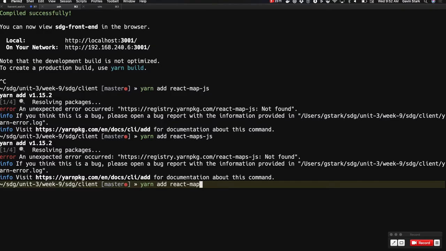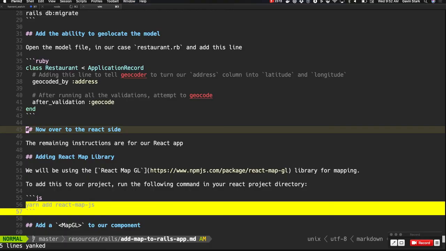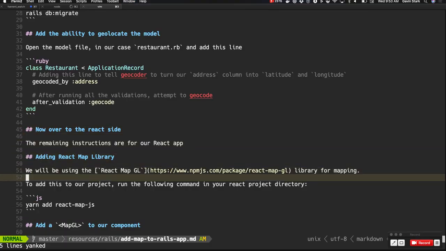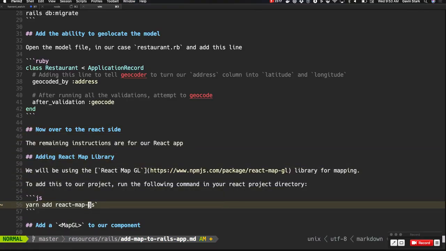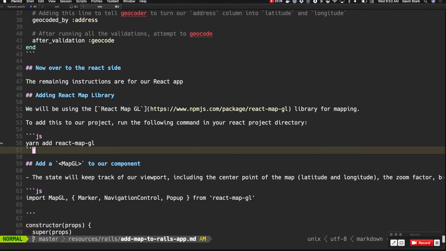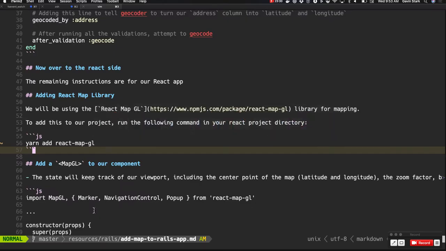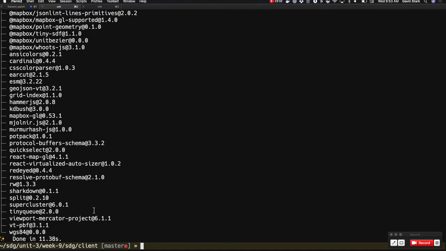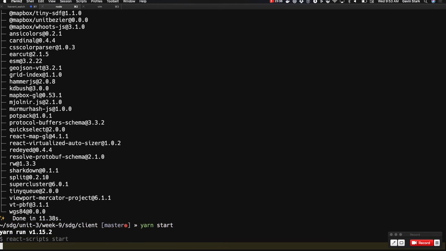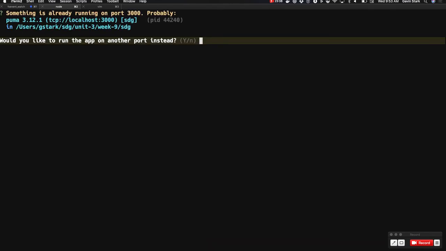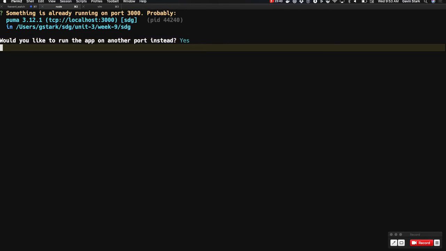Oh, React Map GL. Let's make sure that's added. Yep. So our mapping library is on. Let's restart Yarn. And now we can go put a map somewhere in our app.